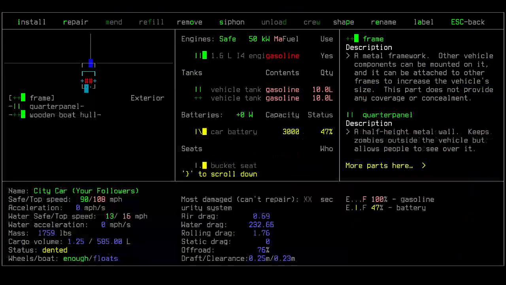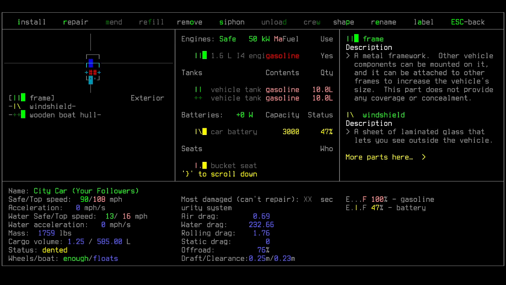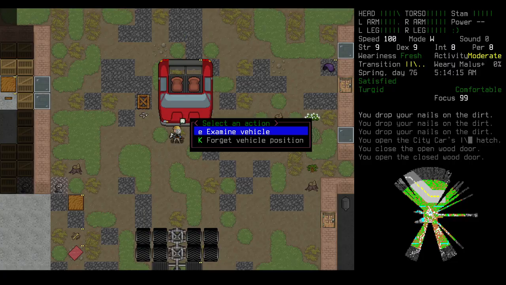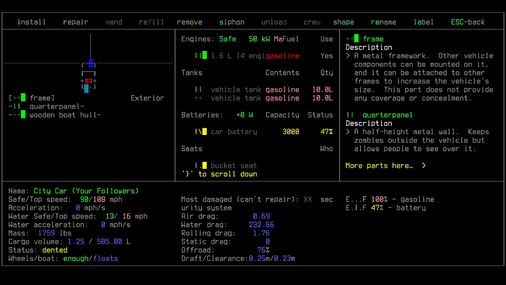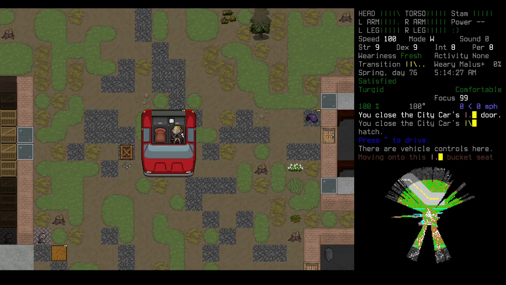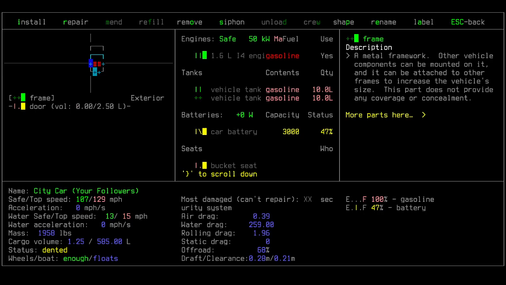Now, I want to show you the car. So, the car looks like this. I got a boat hole here and here and here and here. So, that's a total of 4 boat holes. And according to the vehicle, it floats. It's got a draft of 0.25 and a clearance of 0.23. I wonder when I get in it what it says. 0.21, so my body weighs a little bit. We're not going to put a lot of loot in this car, in other words.